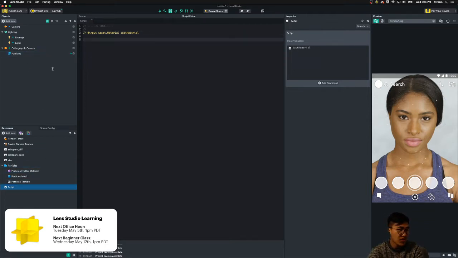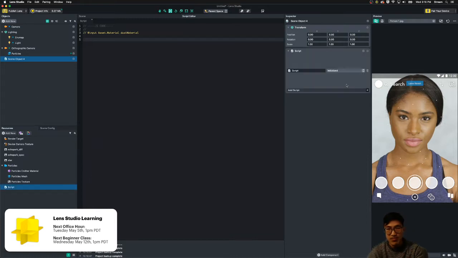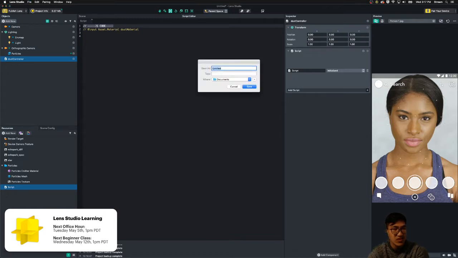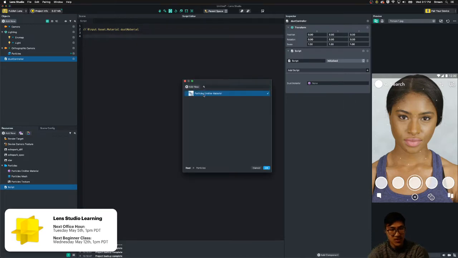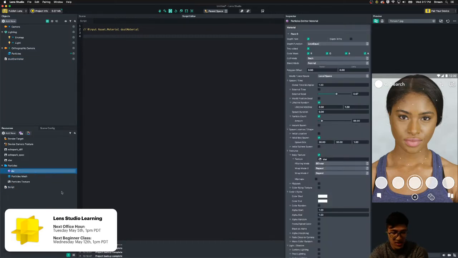And then I just need to use the script on an object. So I'm going to create an object here, and I put it in there. And I'm going to call it my dust controller, maybe. I'm going to go ahead and save this, and I'm going to remove some of this other text just to clean things up. I apologize. I'm going to save it. And now you can see we've updated. We have this dust material. So I'm going to put our material here, and we'll even call this dust to keep it cleaner.